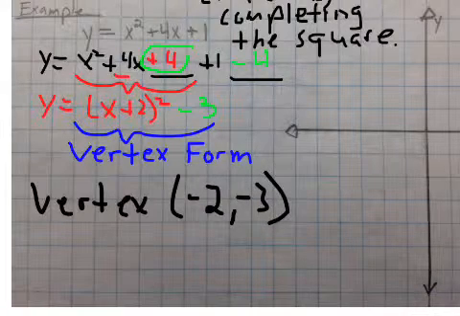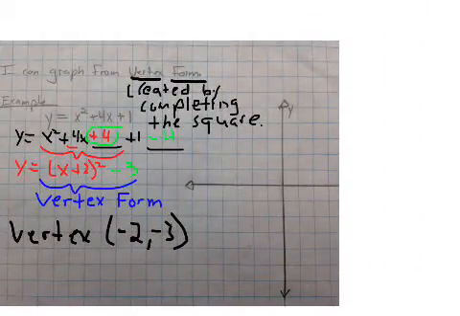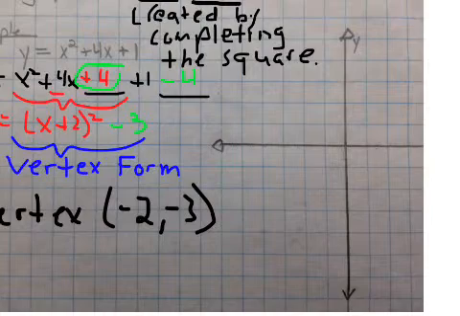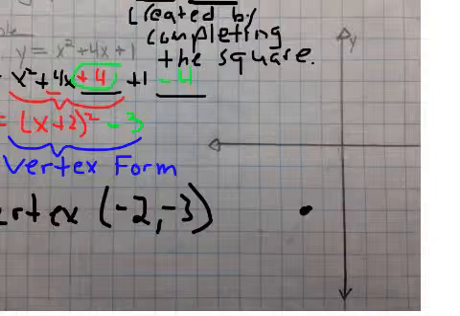Alright, so let's move over to our graph. Vertex is at x equals negative 2 and then negative 3, right? So that's going to be, right, negative 2, 1, 2, 3. The vertex is right here. Alright? And now we have to think to ourselves, well, how do we get the rest of this? Well, when we graph the negative b over 2a, you found the vertex, and then you would go over 1, up 1, over 2, up 4, over 3, up 9, and it's the same process.